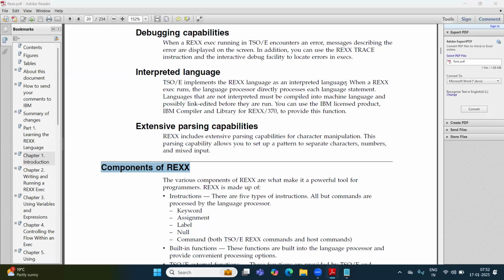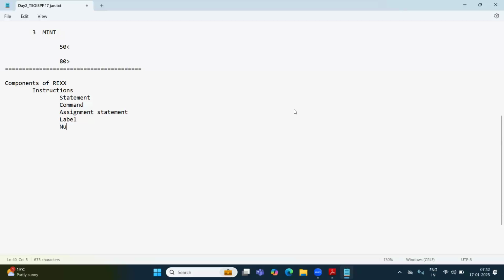A statement in REXX is called an instruction. A command can be called an instruction. An assignment statement is called an instruction. A label is called an instruction. Null is also called an instruction.